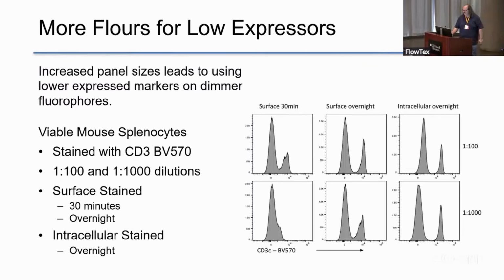Okay, and then they took the same stuff, and they took the same 100 versus 1,000 dilution. For the 1 to 1,000 dilution, they did 30 minutes, and of course they couldn't resolve anything because it was too little antibody to get the kinetics working well enough. Then they used it overnight, and they were able to resolve it. But then of course the best one we got was with the intracellular overnight. And so it was able to pick up those CD3s that had managed to go inside the cell. And you'll notice that the thing that impresses me the most is the drastic reduction in the background. So that's really the biggest benefit of reducing your antibodies: to get your background down.